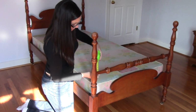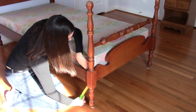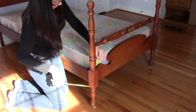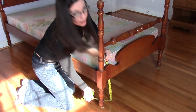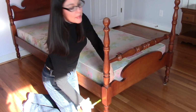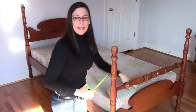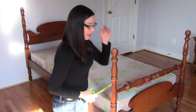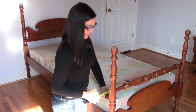So I'm going to measure, if I can get my tape measure inside here. And that's also 20 inches. Many times you'll find that the foot will be a different length than the sides because you are coming over a rail here. On this bed it's the same, but sometimes you'll find there's a great difference, even a couple inches difference.